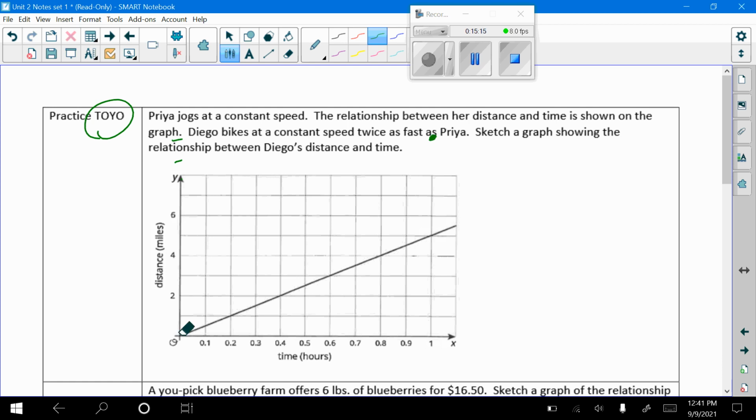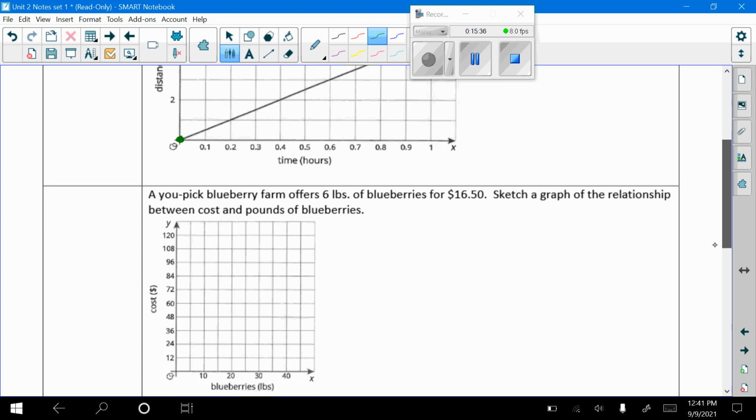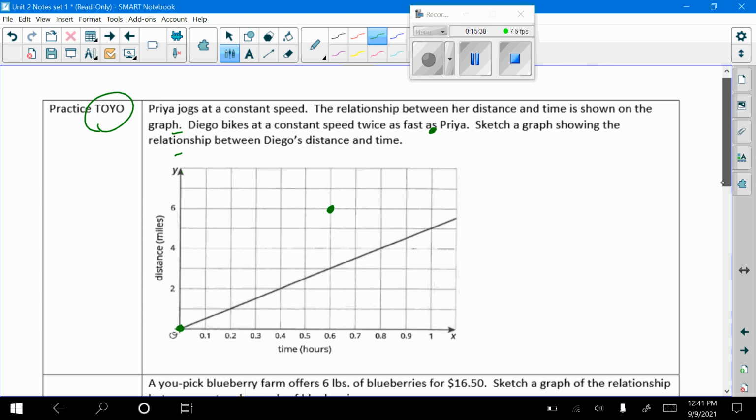And he's going to start down here at 0 because they're both starting in the same spot. So if I have 6 at 3, it should be at 6. And then you work your way down. Or write your two equations and then make a table. Your choice. And then make sure you answer the question.